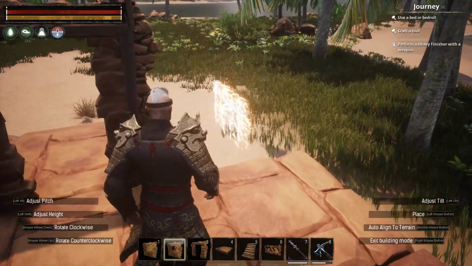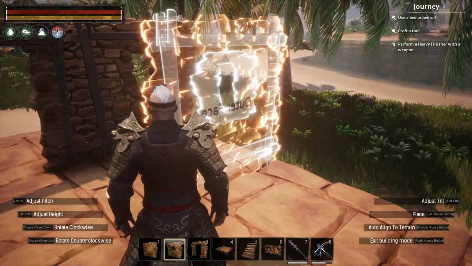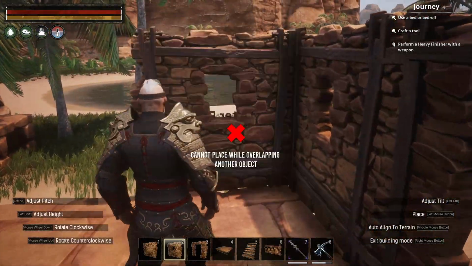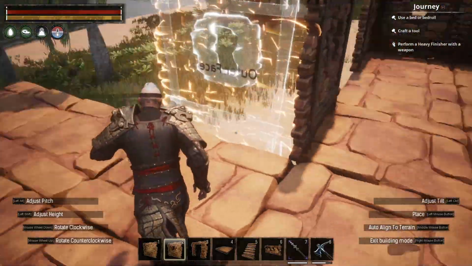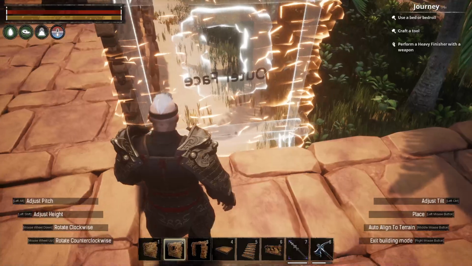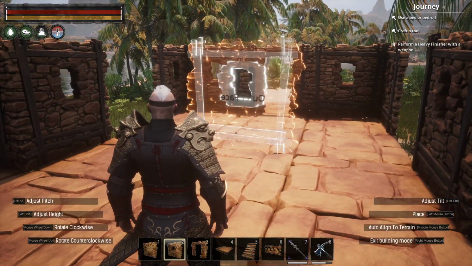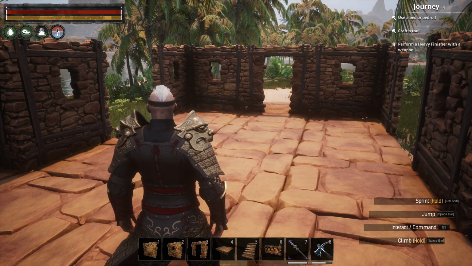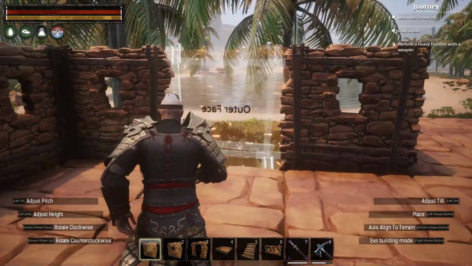So I want to place another one, which will be just there. Now I want to place another one there, there, there, here, and here. Now if I don't want to place any more, I can either just straight away go to the other one, or I can press right click and it gets rid of it for me. So I want the full one.